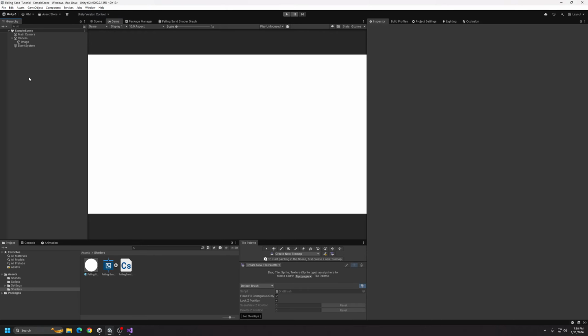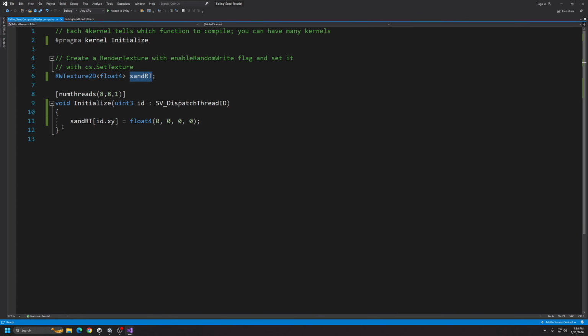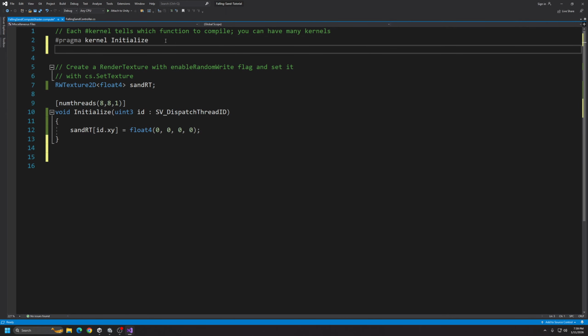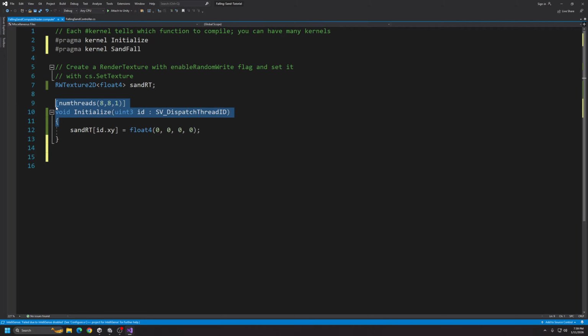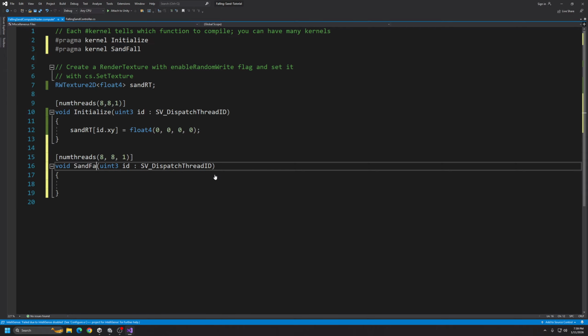There's probably a more mathematically correct way of setting that, but that's just what I've done and it works out fine. So let's move on to actually drawing on the image, as well as the rules for the sand falling. So first, let's focus on the rules for the sand falling. First thing I'm going to do is create a new function for the sand falling. So I'll do #pragma kernel, and I'll call it sandfall. Then I'm going to copy paste this part, add an end bracket, rename initialize to sandfall.